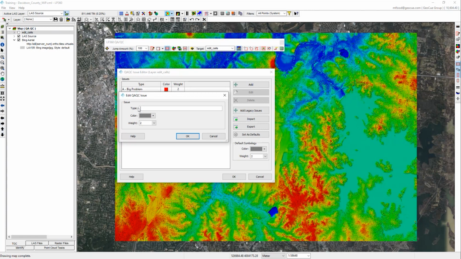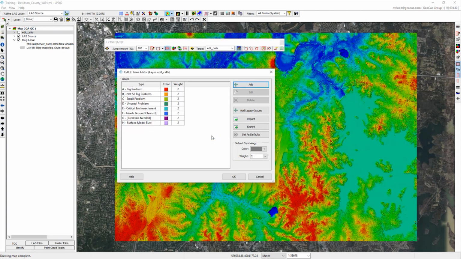It's very easy if I just want to add my own issue. I can come in here, give myself an issue name. Maybe I'm doing power lines and I want to do danger tree encroachment, or maybe I'm doing road work and I need edge of curb issue. Whatever I want to add here, I can define that issue type and characterize it in terms of a color and weight of the polygon that will be used to highlight it. I can have as many issues of these as I like. I can basically export or save those issues list. I can transfer that issues list to anyone that's working on the project or anyone that's using LP360 in my organization. So I have a standard set of lists.